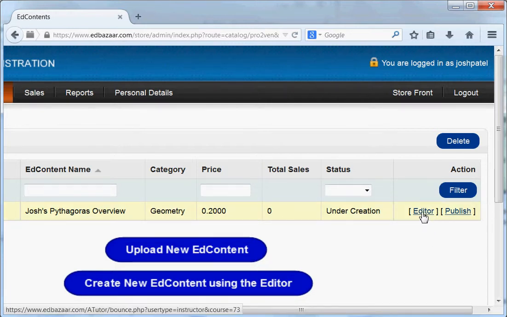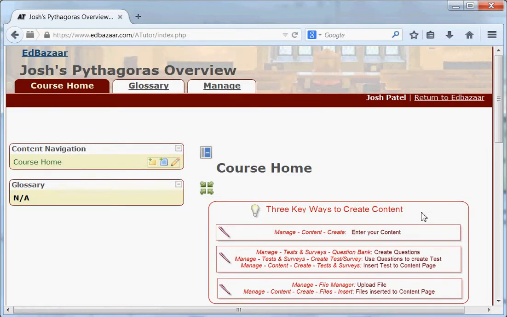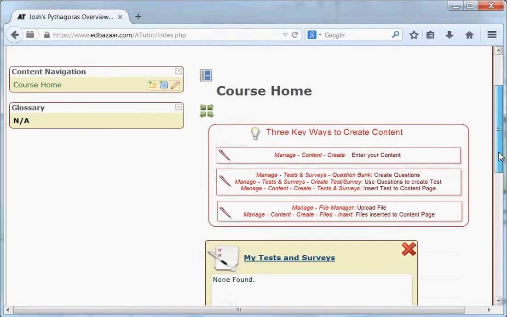So at this point we click on this link called the editor, and that takes us to the editor page. It takes us to the course homepage, where you'll see that it gives you some hints on some ways to create content.